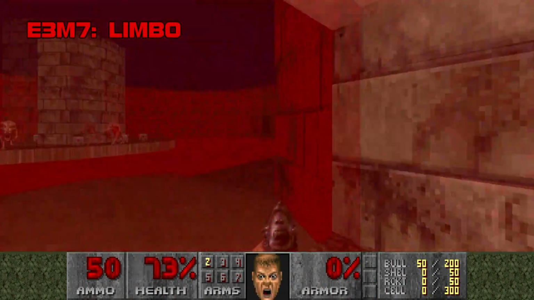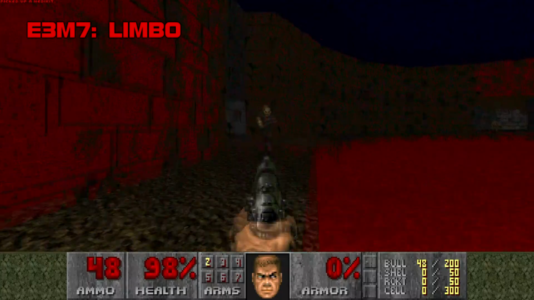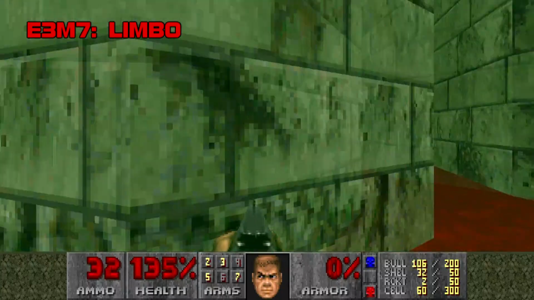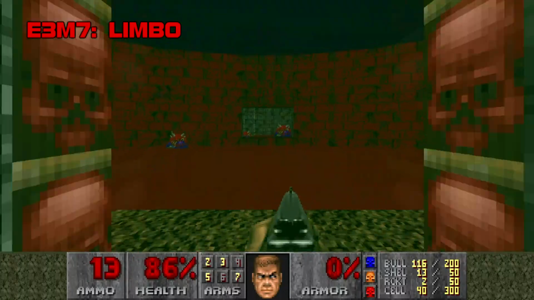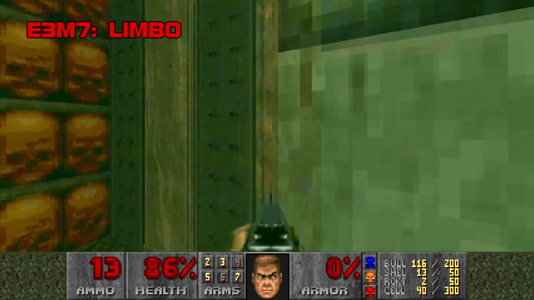E3M7, Limbo. 47 monsters? Are you kidding me? The hardest part of Limbo is containing your frustration at one, how wimpy the opposition is, and two, the ludicrous teleport puzzle that you'll spend most of the map doing. If you don't know the order of operations regarding the latter, you're in for a bad time, because Limbo has no interest in telling you where to go or what to do when.